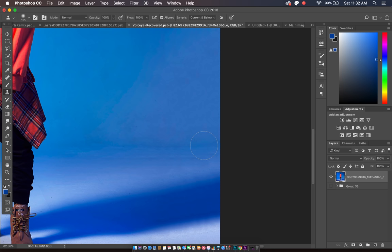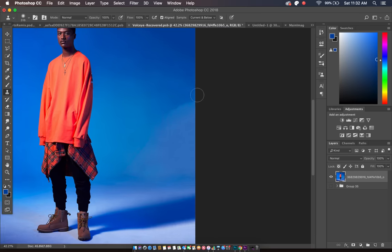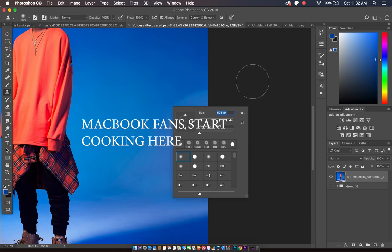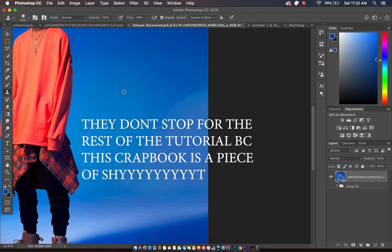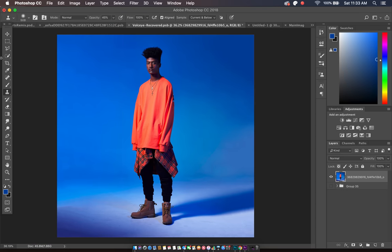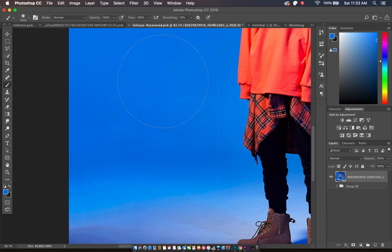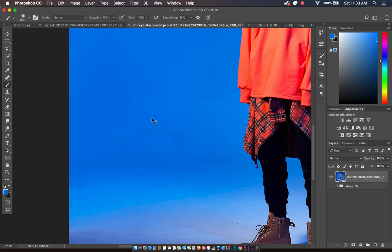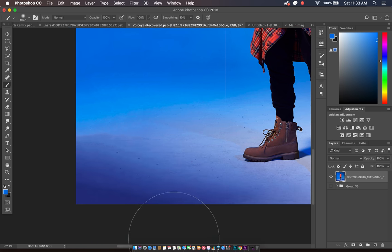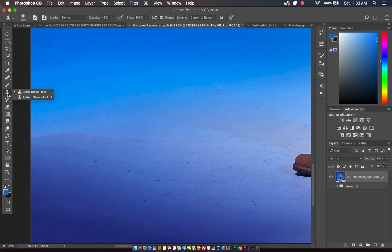So, I'm just going to use this clone stamp and kind of fix this area a bit. I'm just lowering the opacity just a little bit so that the blend looks a little better. So you'll notice over here it's kind of weirdly pixelated. With those content aware fills, sometimes you get that. You'll notice down here as well. This is all stuff that you can fix with either the clone stamp or the heal tool.